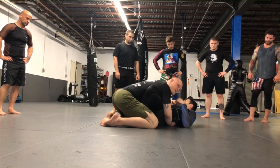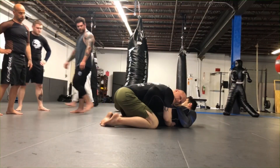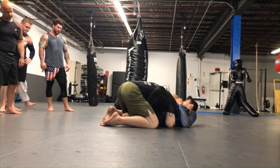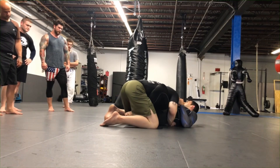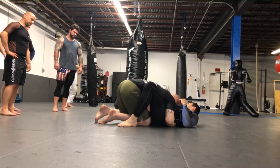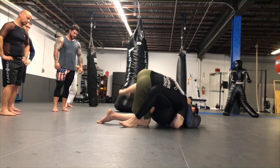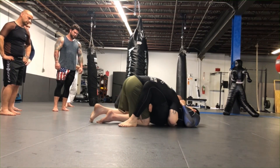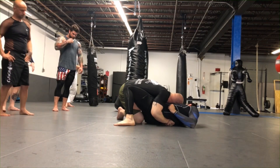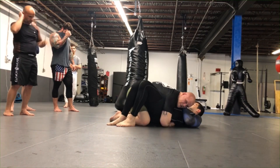Watch what my feet do. I'm looking to my left, so I take my right leg and shoot it straight back, bring my knee in front of his foot, and split to his butt. Then I step this leg over. Sometimes the guy's knee is tight to your body - if it's tough to get over, just walk on your knees a little bit to the side. Once he comes down enough, I bring my knee over his knee and into his hip, transfer my head to the other side, kick this leg back, and scrape my knee under.